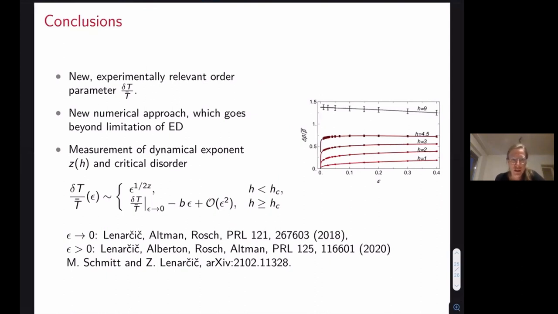But here let me summarize with the conclusions that essentially in the majority of my talk I've tried to advertise that sometimes looking at problems that are typically considered in closed setups in such an open setup can open some new points of view. Like in our case when we define the new quantity that is sensible to the transition and also propose the new numerical approach to look at, to capture the properties of MBL transition. So yeah, I am happy to take any questions.